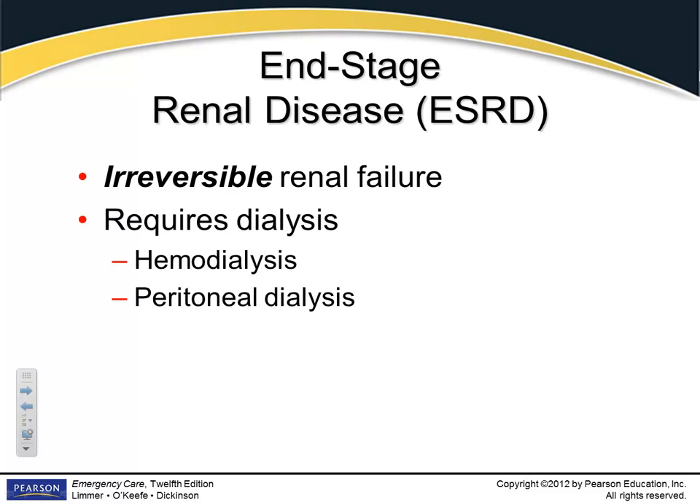There are two types of dialysis. Hemodialysis means we are cleaning the blood — you bring the blood out, circulate it through a machine to filter it, then put it back in the patient. Peritoneal dialysis is different — done at home, they inject an electrolyte solution into the abdomen, it circulates, and then they draw it back out. It's not nearly as efficient as hemodialysis, and works best for patients in the earlier parts of end-stage renal disease.